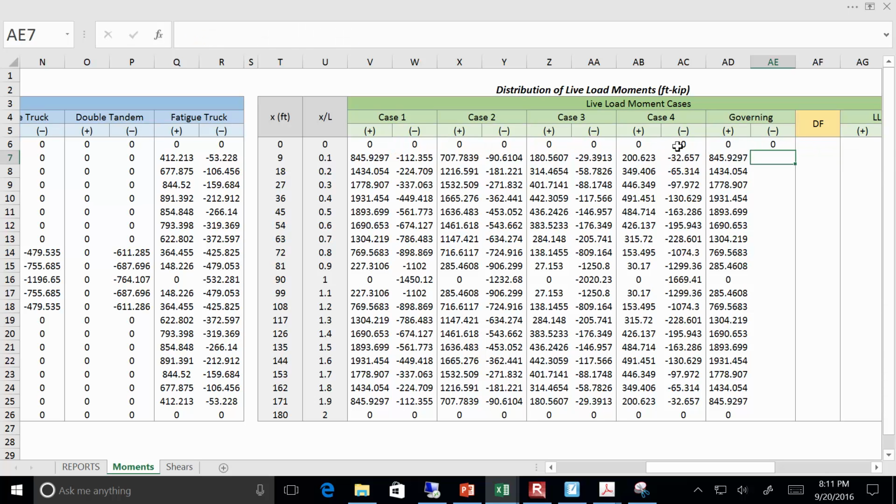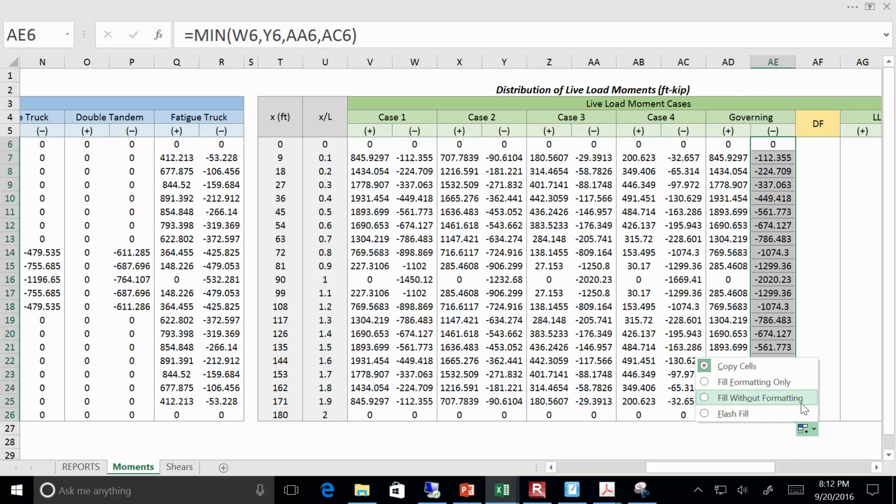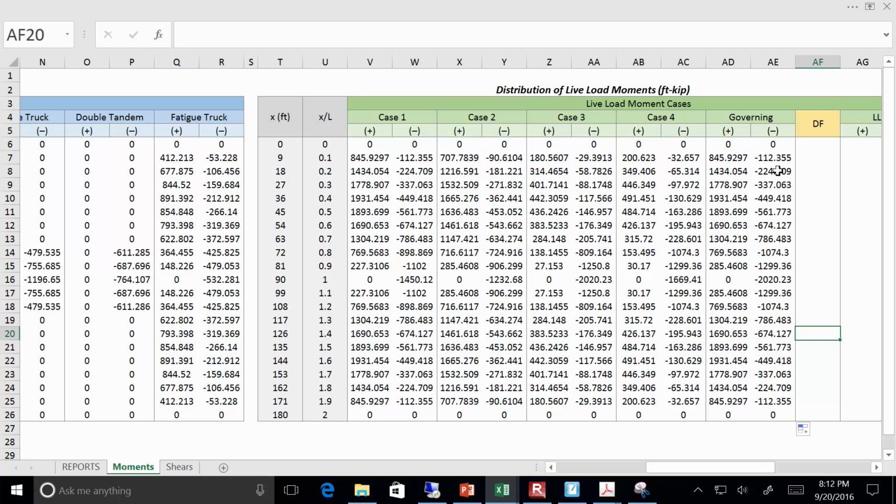So this is literally the worst case scenario. Sound good? Drag that down. Okay. So what's going on in this series of columns right here under governing is this is still what we would get out of a computer analysis, you know, a line girder analysis, drawing 20 kips on a beam and drawing a shear and moment diagram, what you all learned in Structures 1. That's all that's going on here. Now there's a lot of numbers, but that's basically it.